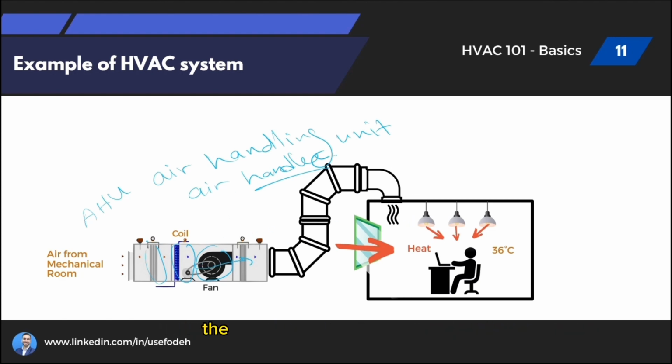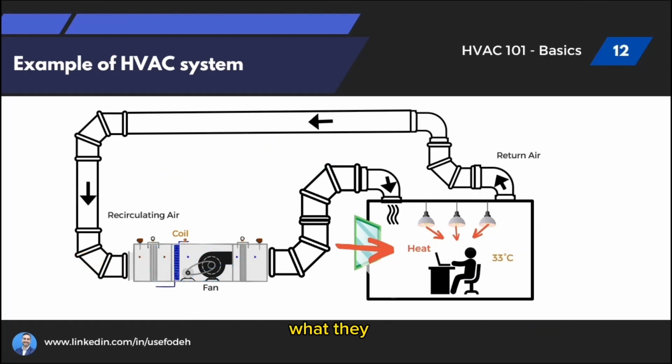In this case, the air is coming from the mechanical room, which also has different devices, different equipment, so the temperature is still not decreasing. What they did again is take a portion of the air inside the room into the return ducts, return air, fully recirculating. All the air is recirculated into the air handling unit through the coil and supplied again to the room. But again, there is a question mark over here. The coil is not cooling the air. So what's the problem? As you can see, it's not connected to any device.